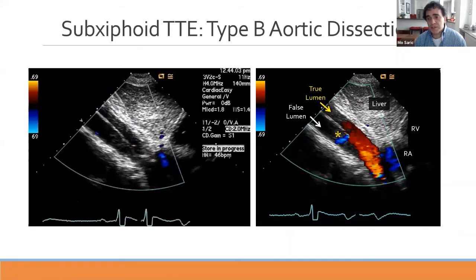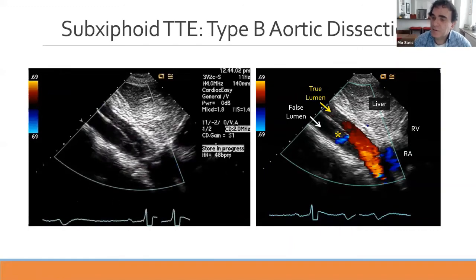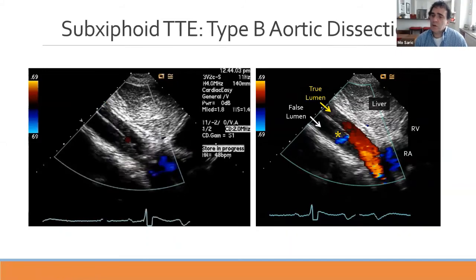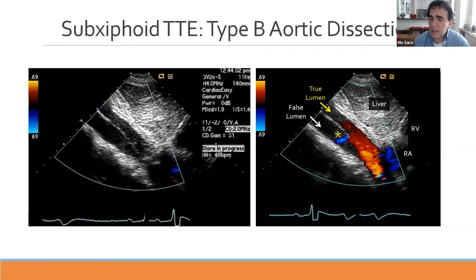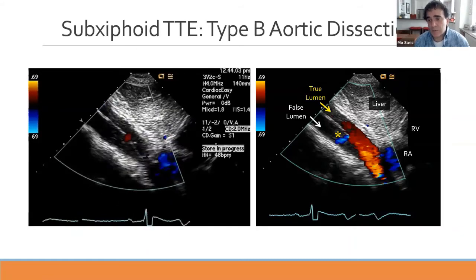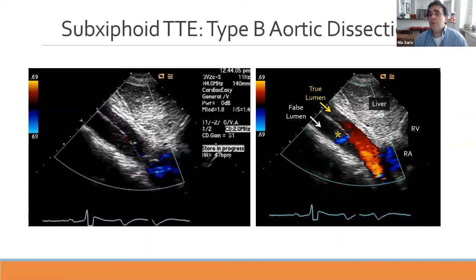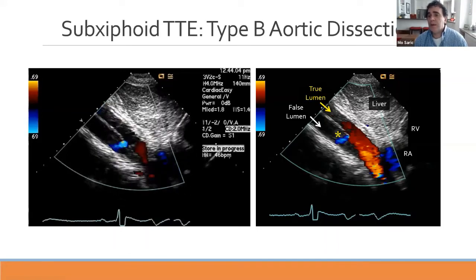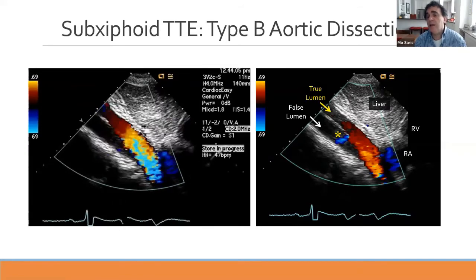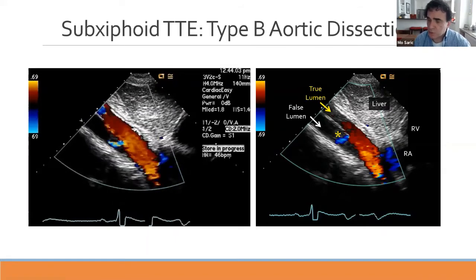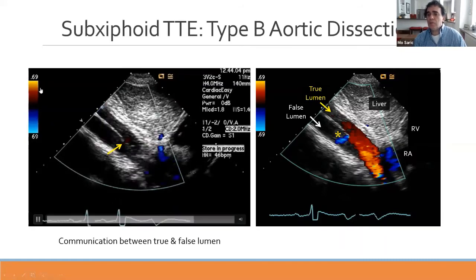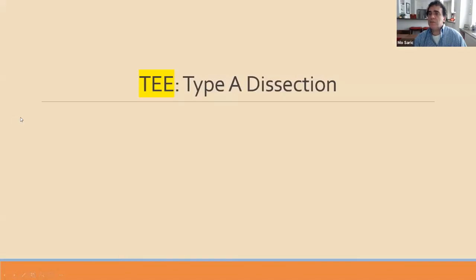Sometimes they are really beneficial if significant branches of the aorta come off of the false lumen. Then the communications between the true and false lumen allow for perfusion of such organs. As a matter of fact, one of the treatments, or at least temporizing treatments, of type B aortic dissection is a percutaneous creation of communication between a true and false lumen using balloons. Again, communication between a true and a false lumen.